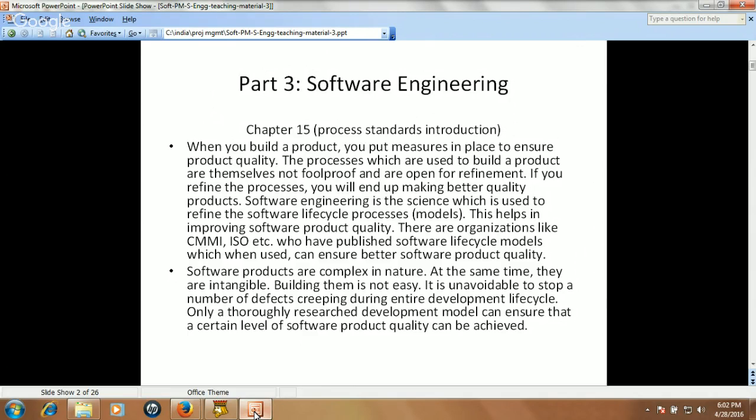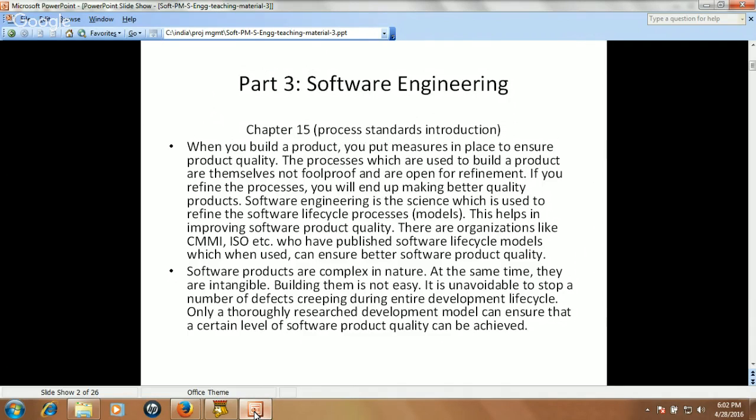Maybe at the program level, in program management, you are managing many projects, and at the program management level you introduce processes which ensure that the quality level, the cost, and the time required for completing projects are similar.